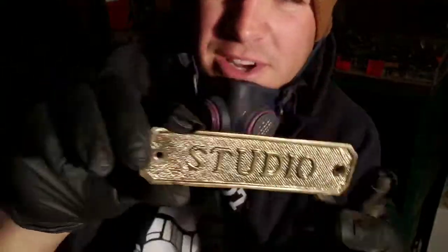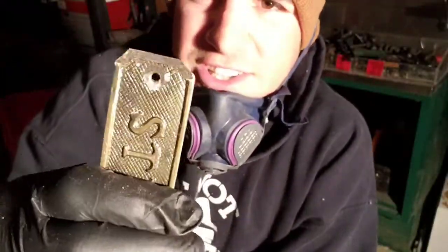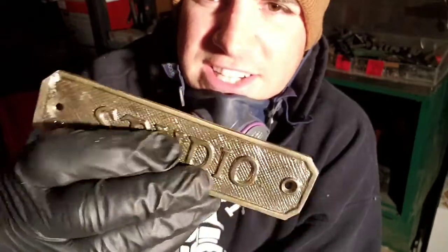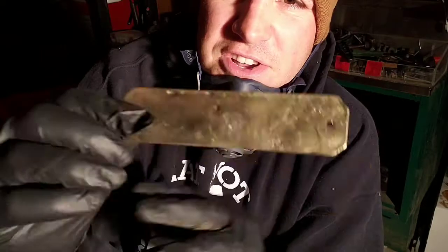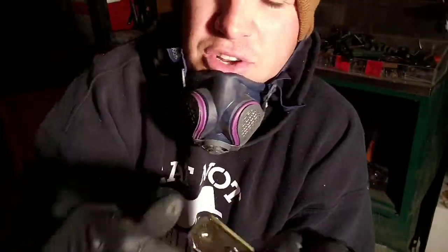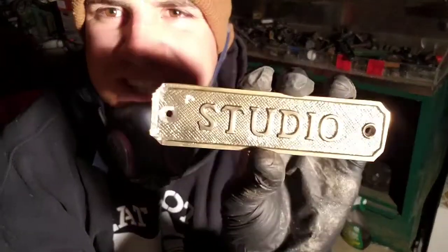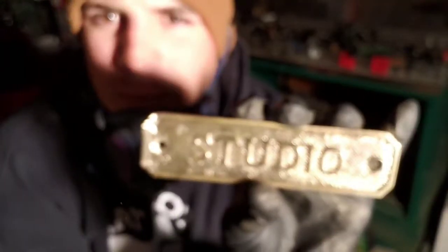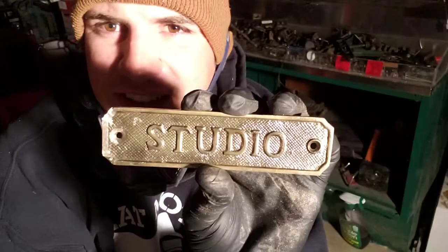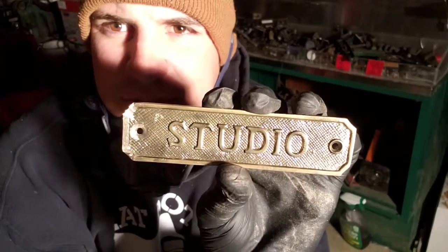Just kind of hit it with a wire brush. You can see that I've started to grind down this end. What we're going to do is, and this is my first time doing this, this is a solid piece of brass. We're going to try to turn this into, say, a stud, but have it even on both sides, and we're going to try to keep all the nice little hashes in there. So let's see what we can do.